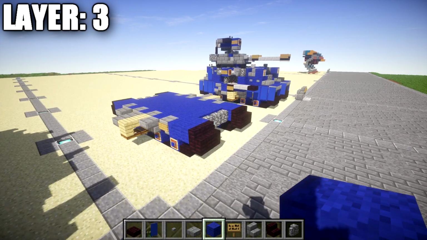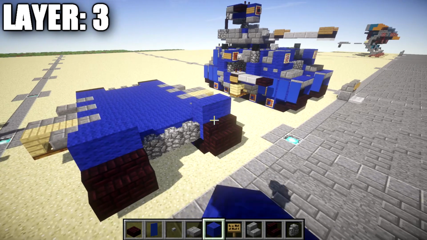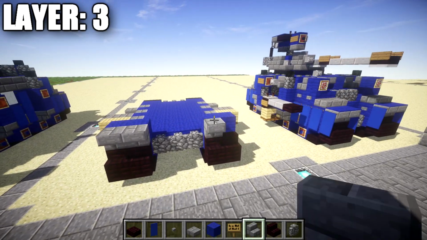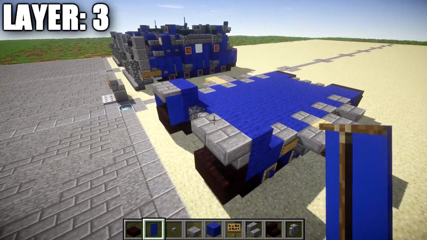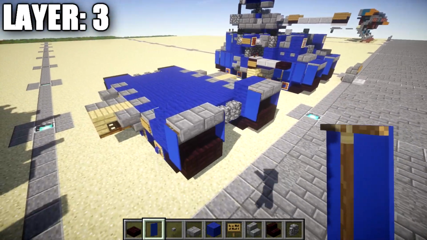For layer 3 to start off with, we're going to take our blue wool and place down a row of 2 of blue wool on top of these 2 blue wool blocks, and it's going to be the same thing here on both sides. Once that's done, we're going to place down a row of 2 of stone brick upside down stairs, coming off those 2 blue wool blocks. To the sides of the stone brick stairs, we're going to place down a blue banner here, and it's going to be on the inside of the stairs and also on the outsides.